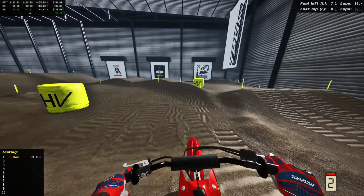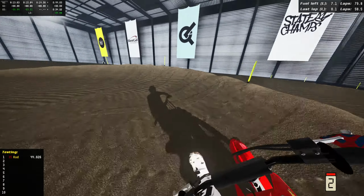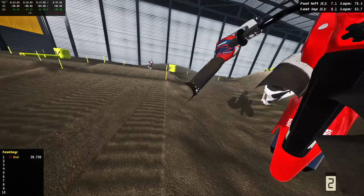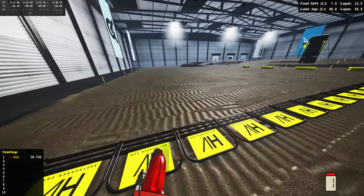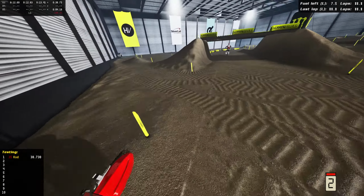Okay, through the whoops. I'm just trying to get like a baseline lap, even though we did have a pretty big mistake right there, missing the second triple. I don't even know if we're going to be able to hit the triple on the KTM. So we will see. That was a 38.7. So what I'm going to do is I'm going to go over here by the finish line. I'm going to set a marker down so we can start throwing down some laps. I just want to do one decent lap. I'm not going to do like a burner. I'm just going to do one getting all the lines easy, bruh, and not really making any big mistakes.